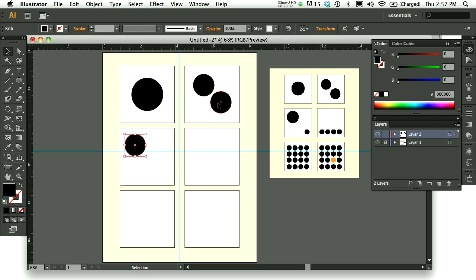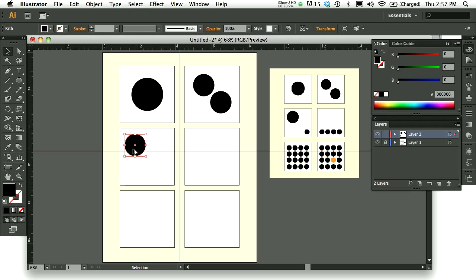Symmetry does not necessarily mean they have to be exactly the same shape and size, or two halves of a whole as we have here. We can have symmetry even if this were just a little bit smaller. I would still call this pretty symmetric, right? This is more symmetric than asymmetric.